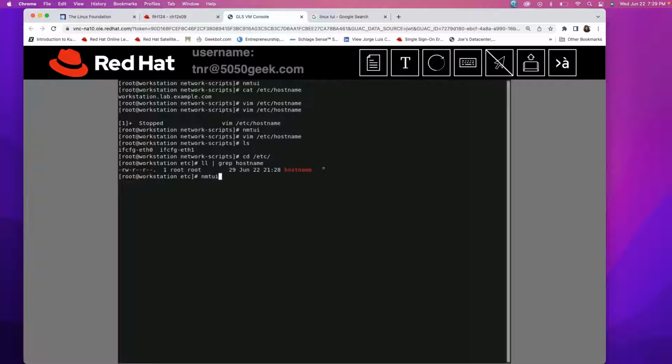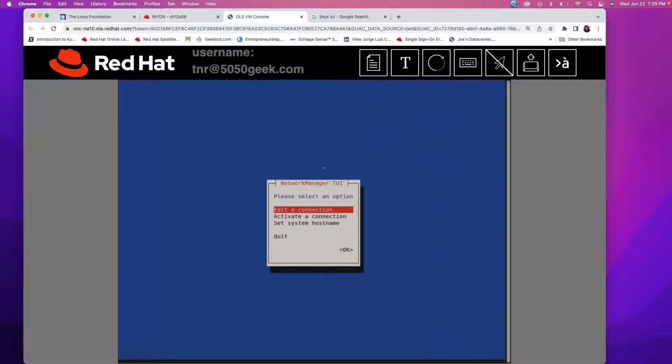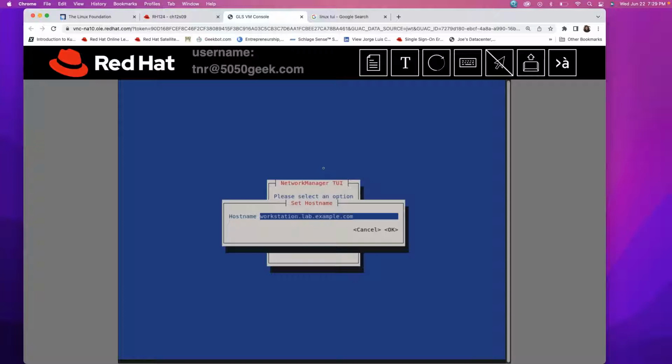All right, let's go to nmtui. Again, this is why I say I don't like Network Manager. You're starting to see the differences already. Like it's not picking up the change that I did on my file. Let's do this. Let's see if it changed what I have.